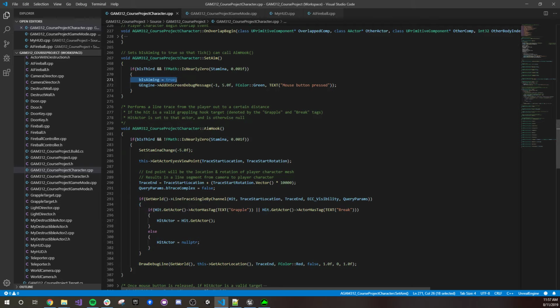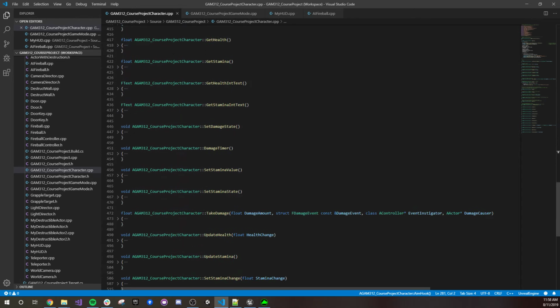So again, my aim hook is being called on every tick. I've also got the conditional there because if I'm already aiming and I lose stamina, then I don't want to continue aiming my hook. And then I've also got my set stamina here. So this is what's actually depleting my stamina, is every tick I'm losing 5 points of stamina during my aim hook function.